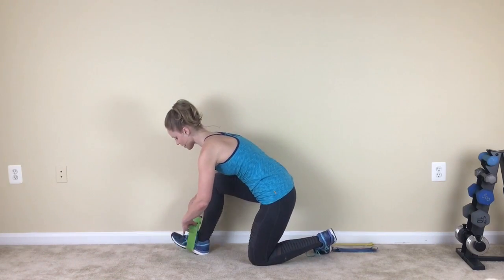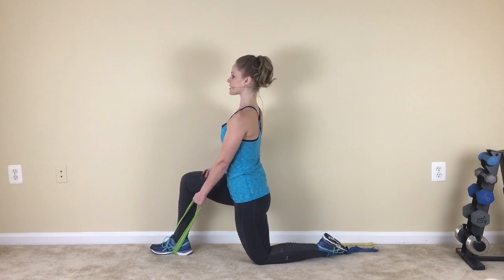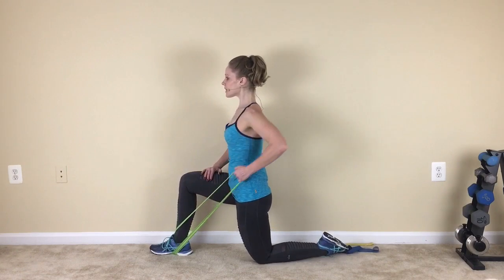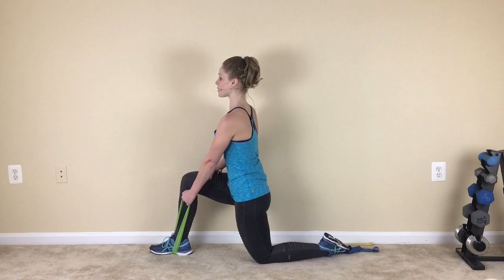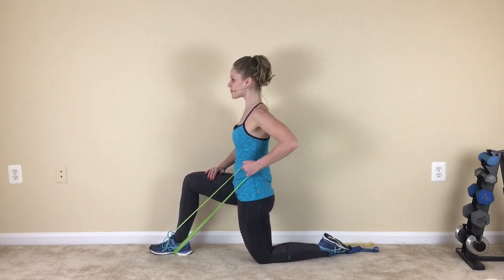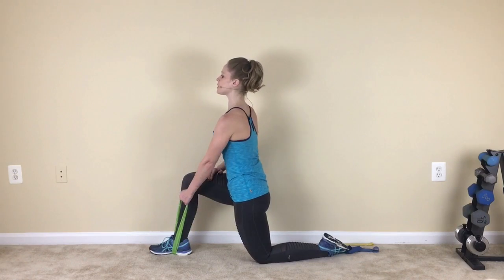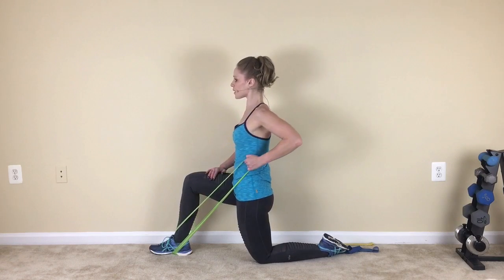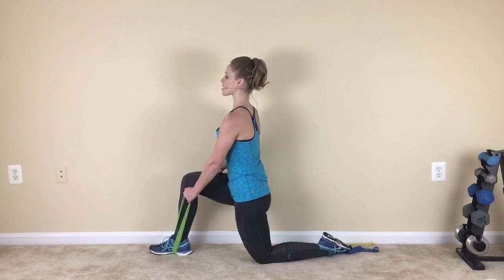So place it to the arch of the foot, grab a hold of that light resistance, lift up into your nice kneeling lunge, and we pull and press. Lift and press. And if you did want to go a little bit more amplified with this, maybe you go into a full lunge where your back leg is lifted. Maybe you take that challenge today. Or maybe a couple times after you've done this workout, you go into more of an advanced version of this combo. Push and press. Proud chest, lift tall.